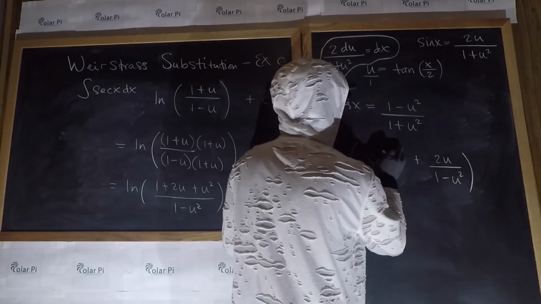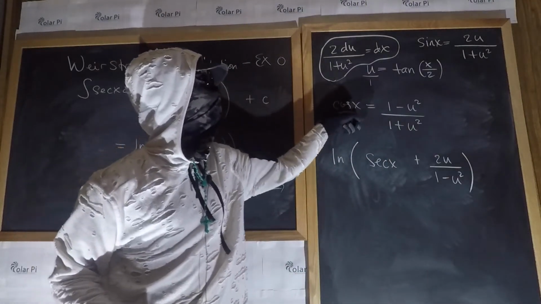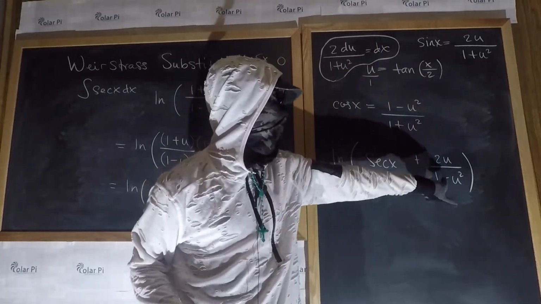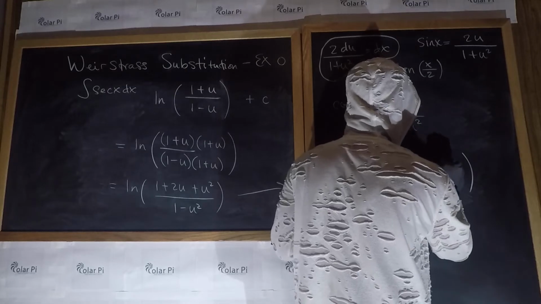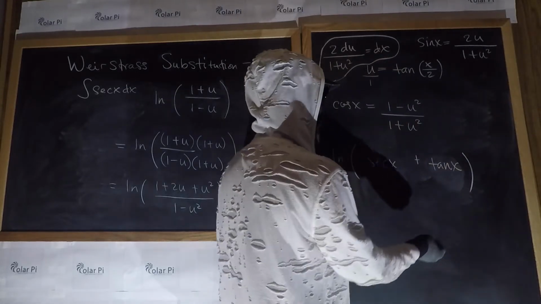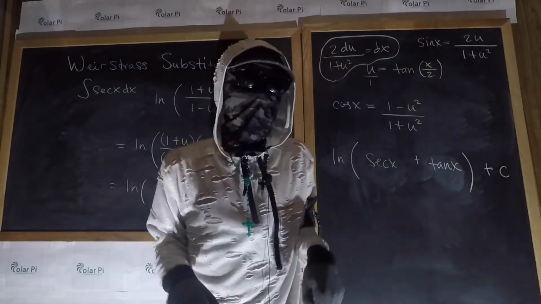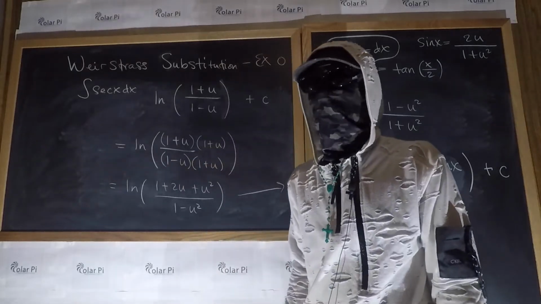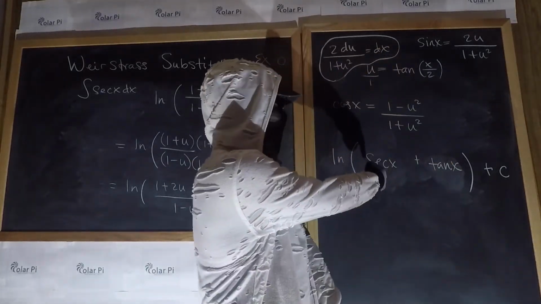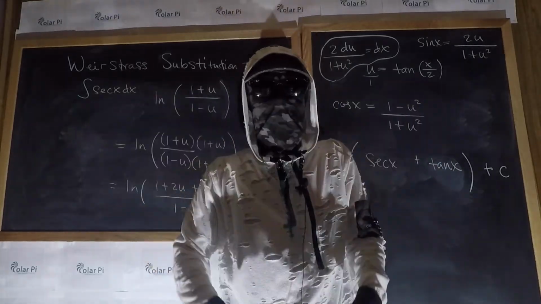And if you take sine x and divide it by cosine x, then we said you get 2u divided by 1 minus u squared. So that's right here. That must be tan x right here. And now we are satisfied because this answer matches the 2 other ways that led us to this answer when we did this integral in my video series on important integrals.